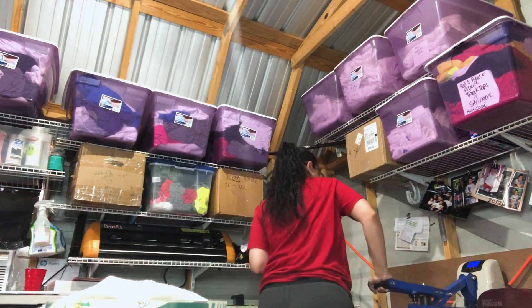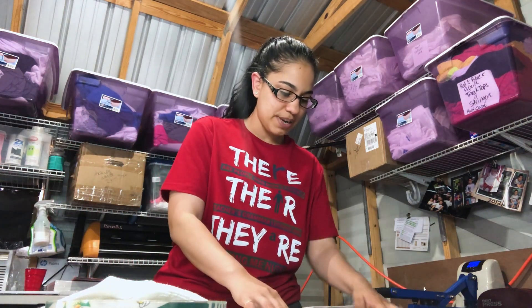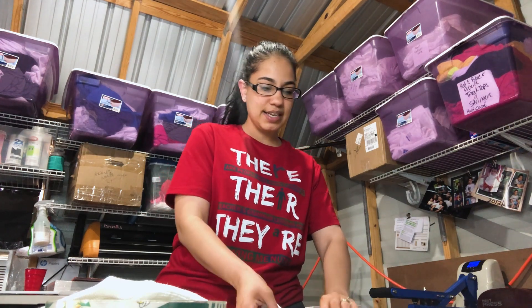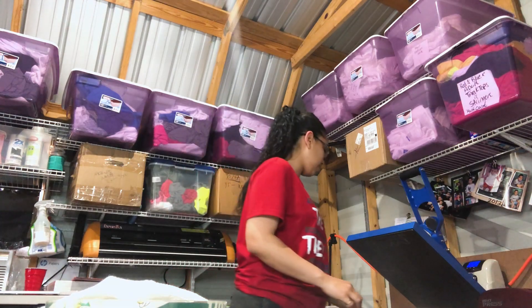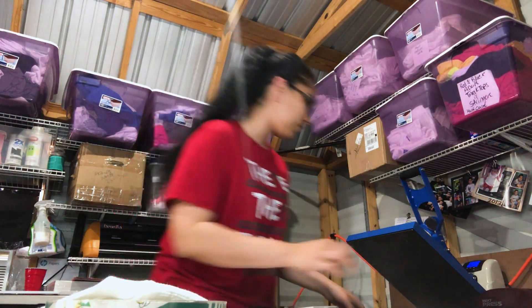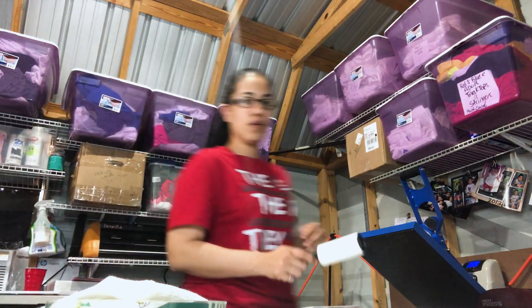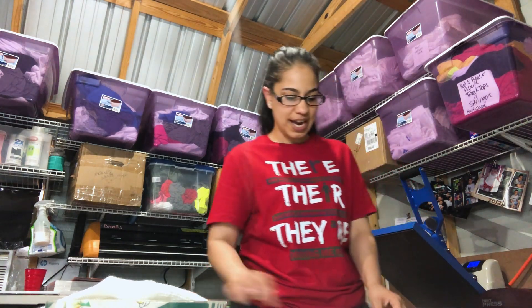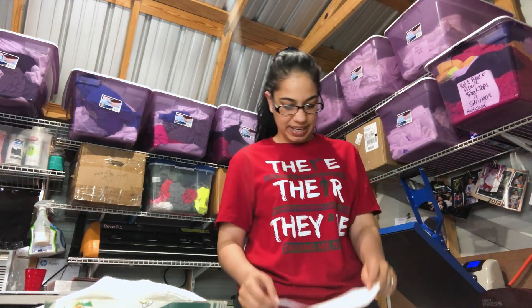The press needs 10 more degrees. I'm going to close the platen — it's 375 degrees for 18 seconds, heavy pressure. The way I have the design fitting on the image, I'm going to peel top to bottom. I did not lint roll, so let me go ahead and do that. I'm rolling this garment — this is an old shirt I cut up into pieces. I'm laying it this way, however I'm pulling this way because of the garment.